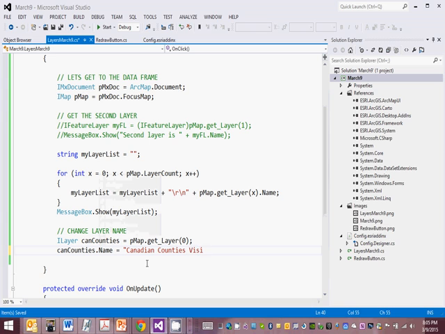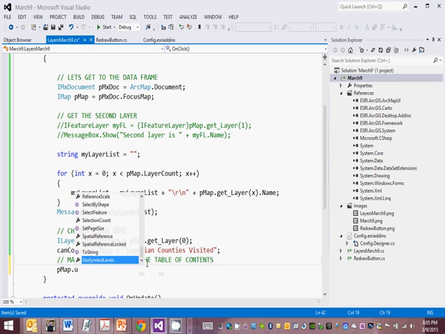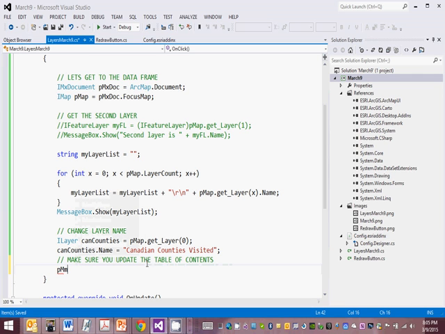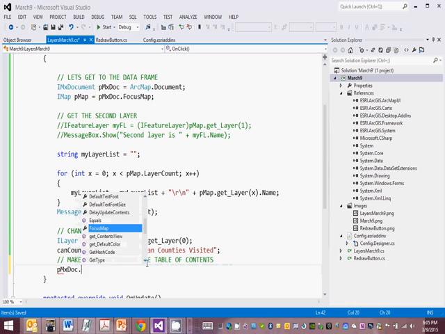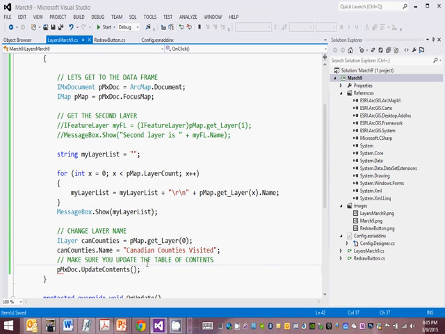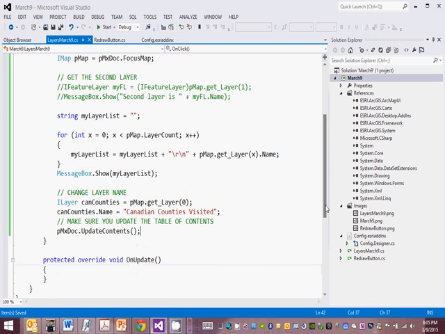So I can use the code to change the name of the layer in the table of contents. And that's actually, I think I misspoke a moment ago, it's on the IMxDocument, the UpdateContents.